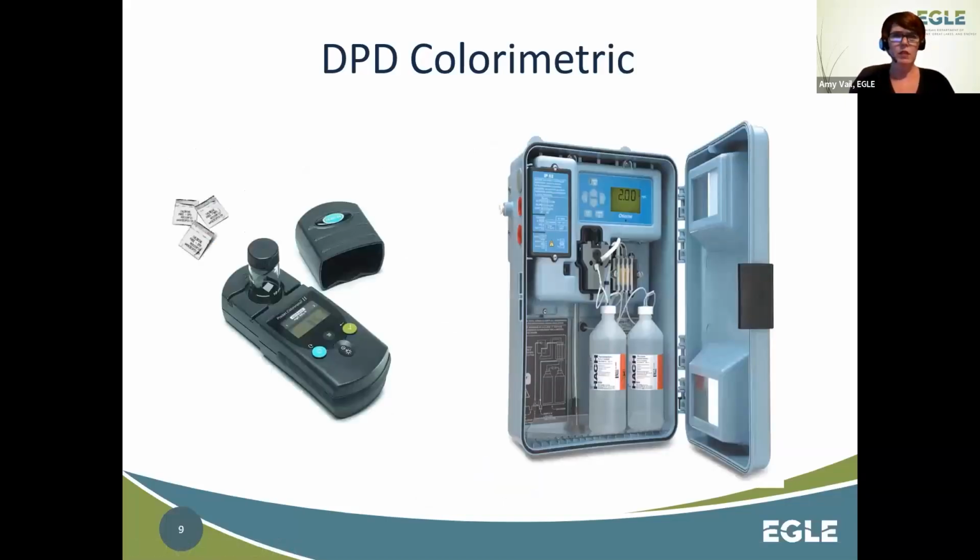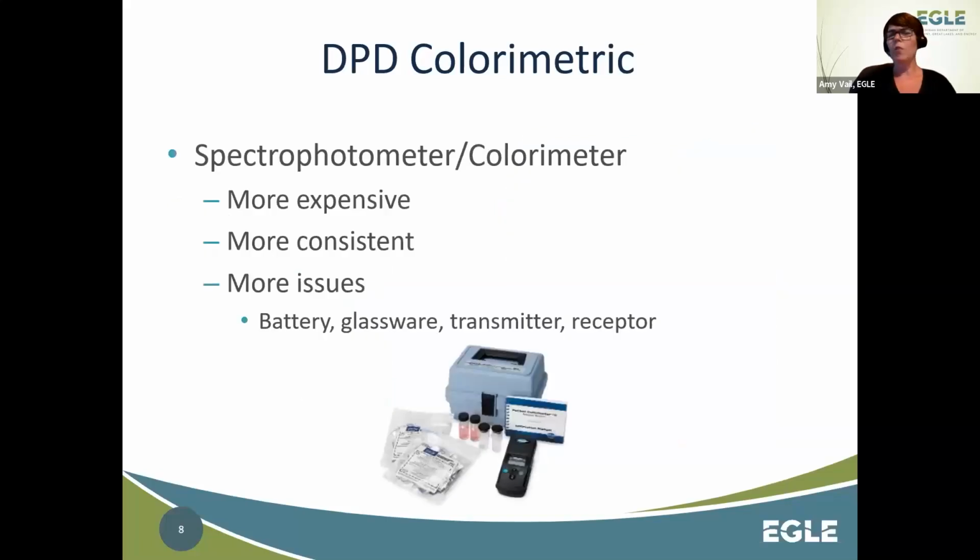I think I want to talk about it real quick. Some of the things too to remember with these is there's different types of these colorimeters. So there is low range, mid range, and high range. And depending on which one you're using, there are different reagents that you use, different cuvettes that you use. So low range is the one that we typically use in drinking water. It's about 0.2 to 2 milligrams per liter. That uses 10 mil pillow powder packets.